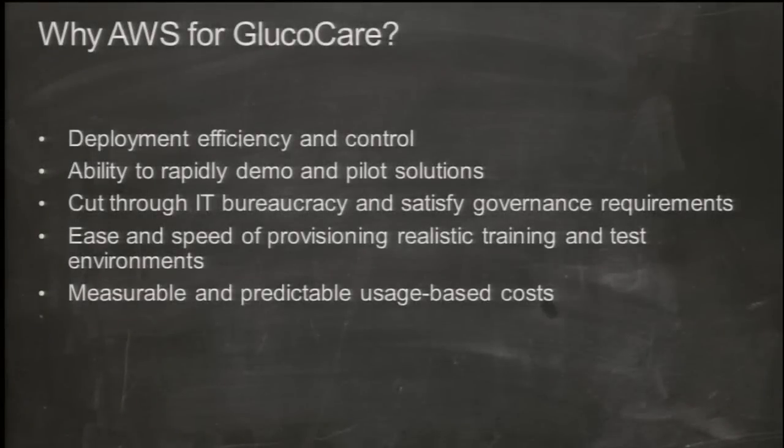Why AWS for GlucoCare? We really see the push into AWS as something that's going to be an important differentiator for us, and there are 3 main reasons why I think AWS is going to be important to our growth. One is cost. Healthcare, as you know, is expected to grow very rapidly in the next 10 years. But hospitals are still on extremely tight budgets. And being able to go into a hospital and say, you need to first install even, modestly, $15,000 or $20,000 in hardware, it can be a tough sell in these times.